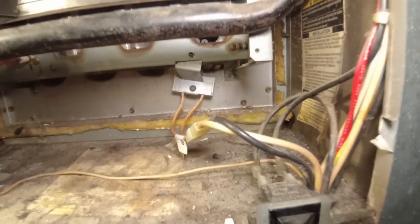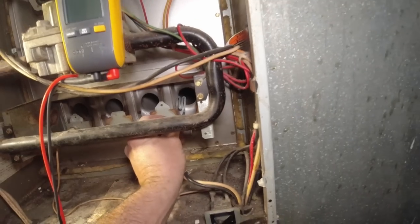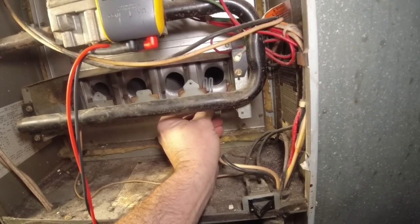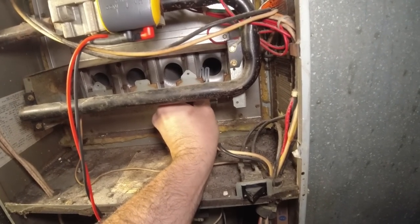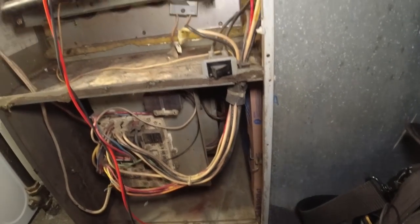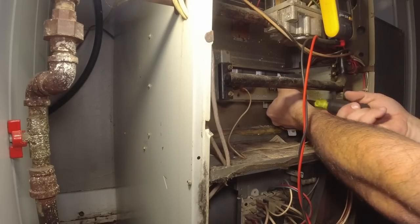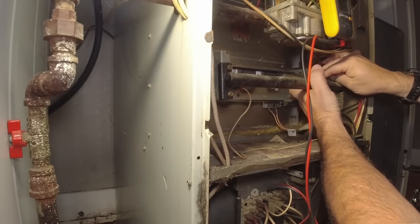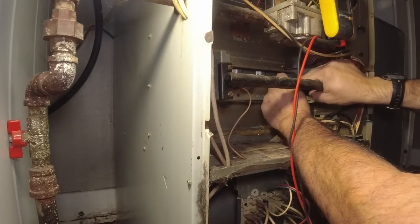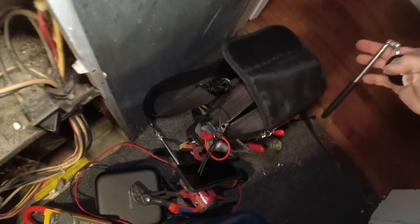Here's a tip: don't ever use your drill to screw that igniter back in there, because the vibration will cause the igniter to go bad. I've done it — that really sucks. You go there, there's nothing wrong with the igniter, and then you do some adjustments like this and next thing you know you break the igniter, or it doesn't even break but it just gets jarred to the point where it doesn't make connection. Unfortunately I have no way to run this unit because I have no gas and no electric, but we did at least get it cleaned up. I'm going to recommend we come back and make sure it runs safely.